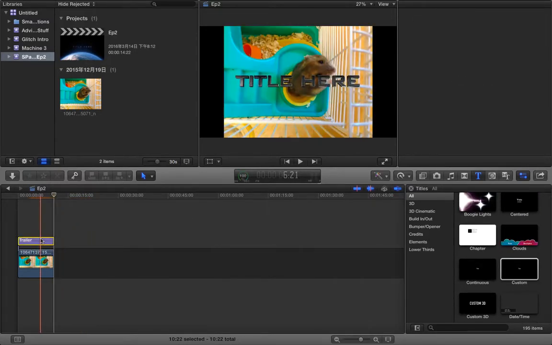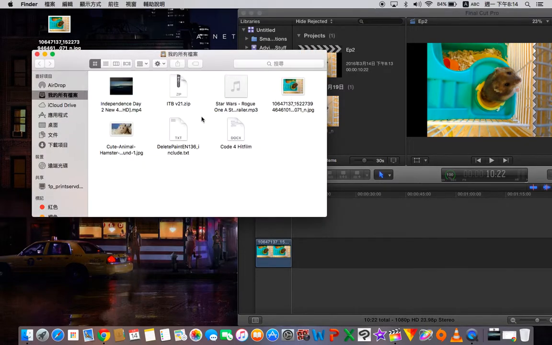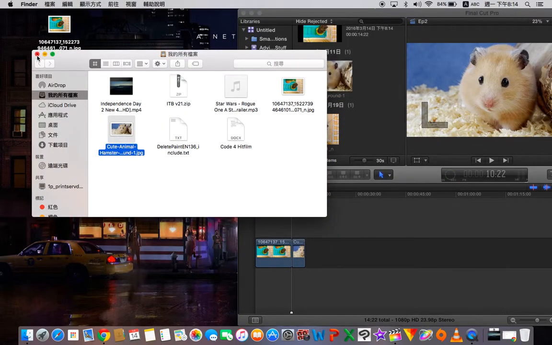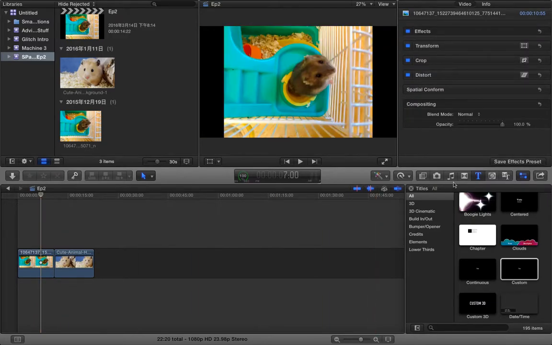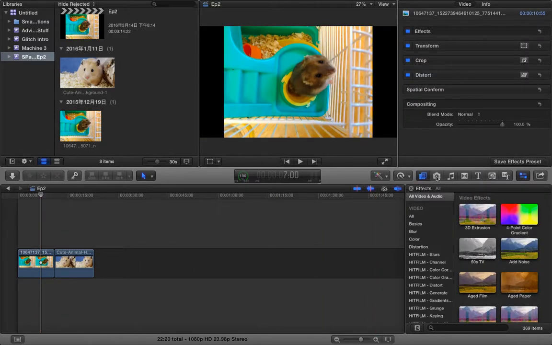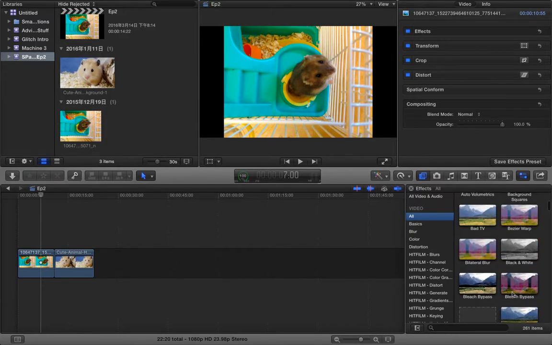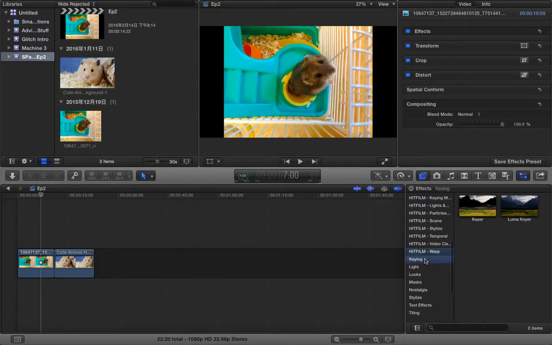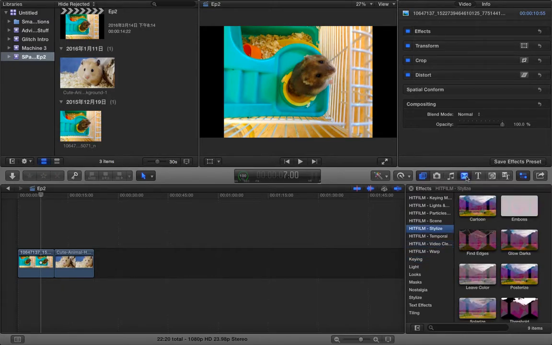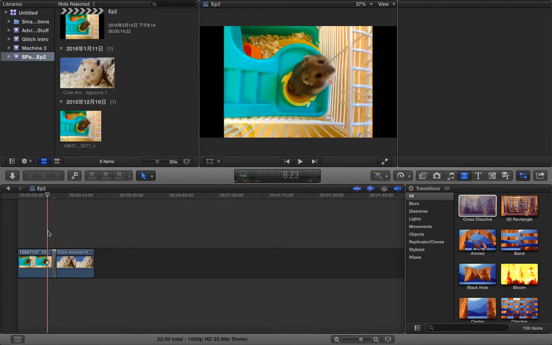Let's talk about transitions first. Again, like I said before, you drag the picture in, and yes, this is another hamster. So, dude, stop. Let's see. We go into the transition part, which is these two thingies. You go to all, where you can find all of your things, and you can also use different add-ons and stuff. Like, I also use HitFilm, and it gives a lot of different effects. Wait, transition this one. So let's see. I'm gonna use cross dissolve. So let's see how it works.